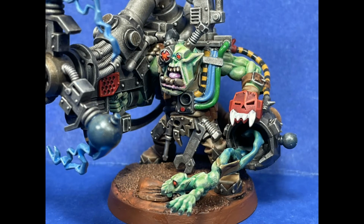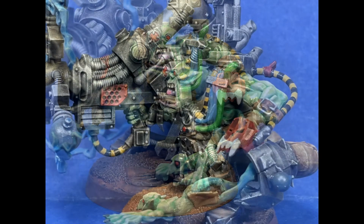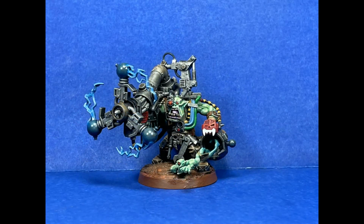I was very tired of 3D printing bases because I don't know what it is, but for every base that gets printed, there's like 3 or 4 failures. So I was like, screw it, I didn't want to have to deal with 3D printing a base for this, and so I went with a basic old mud base that I used to do. But overall, I would say it's definitely a solid 8 out of 10.